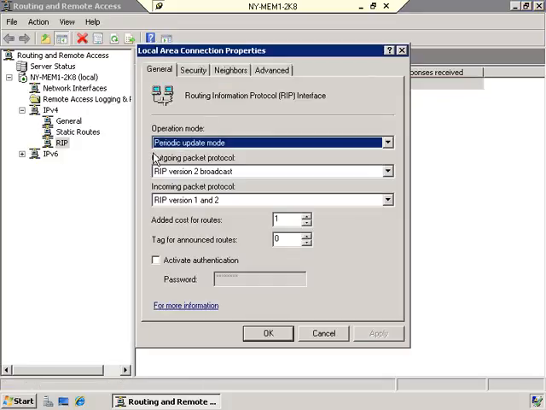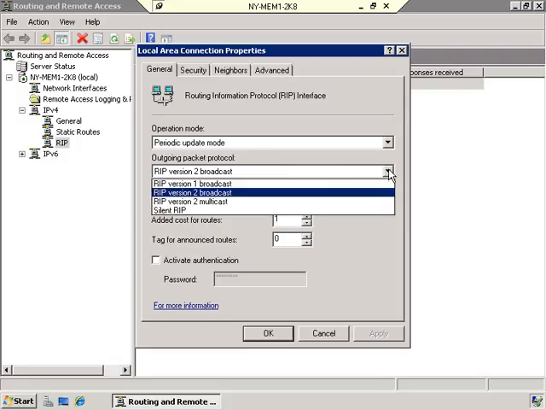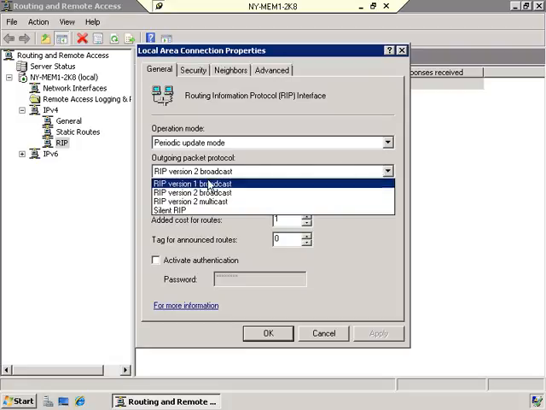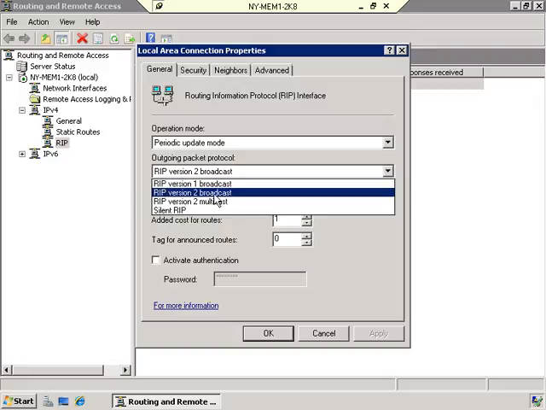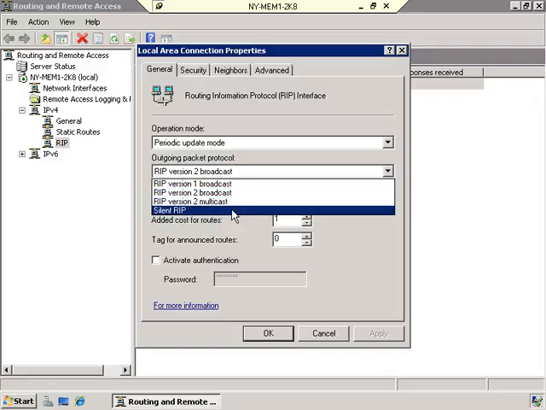And right here, where you see Outgoing Packet Protocol. Outgoing Packet Protocol is where we can determine what protocol will be used to send out information. And the verbiage on it is a little confusing, but it's actually quite simple. We have the choice between RIP version 1 broadcast, RIP version 2 broadcast, RIP version 2 multicast, or everyone's favorite, the silent RIP.